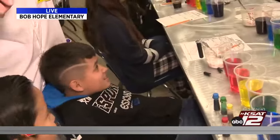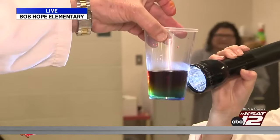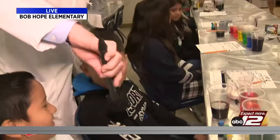Here. Oh, this one's so cool. Look at that. You can really see the difference. You see that layer of yellow there? That's cool. What do you think did that? Why did it work so well? Anybody?